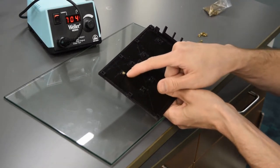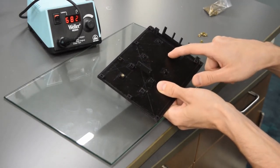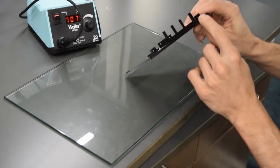So on this piece, there's four here for the relay board. There's four M2 here for the Pi. And then there's two more M3 that are in these ones here.